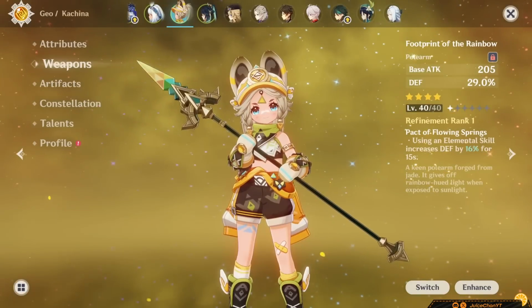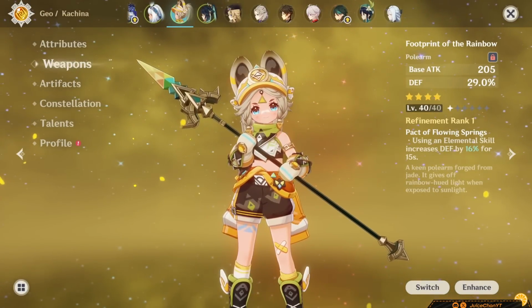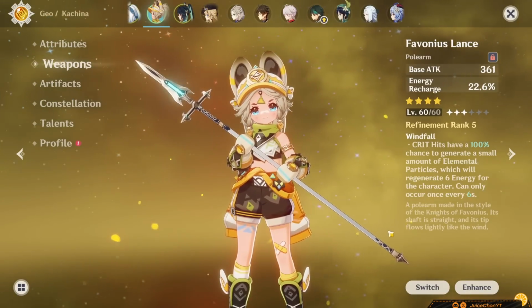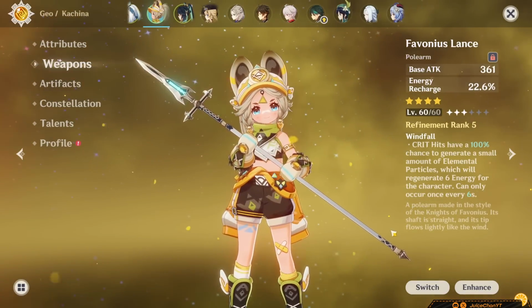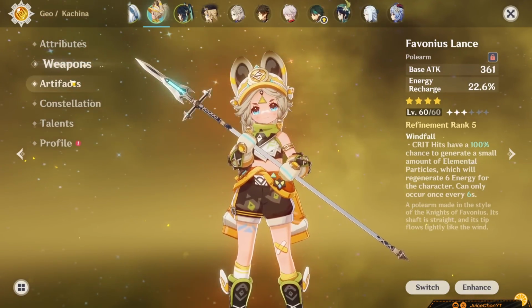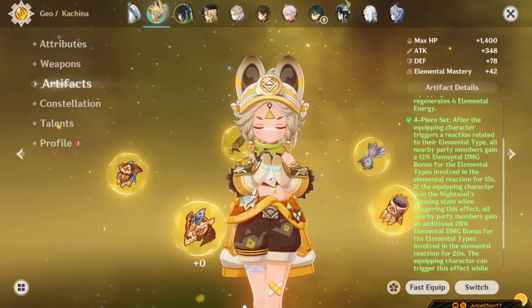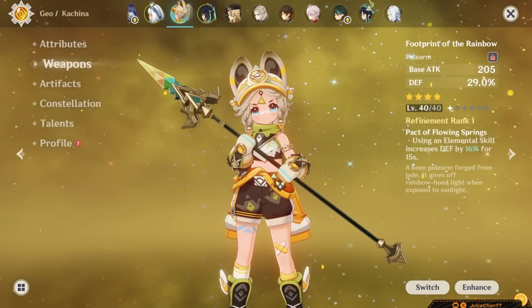I'll cover Footprint of the Rainbow next since Kachina is free, everybody has her, and everybody has the potential to use this weapon on her. To be honest, Favonius Lance is a much better pick on her, since most of us are all going to be playing Kachina as a super low level 4-piece Cinder City bot, but it's good for a more sub-DPS focused Kachina. Alright, cool, we all already know this.